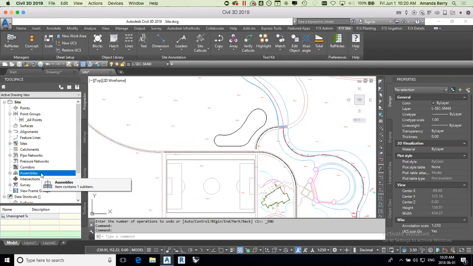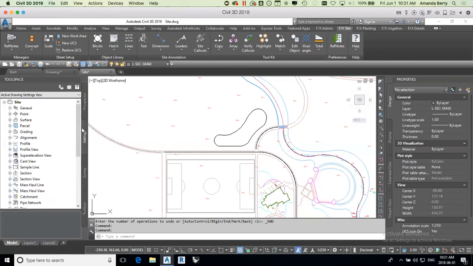And I'm going to show you what I use instead. I use grading instead. So that's Prospector. And then the other important part is settings. And settings is basically everything that you eventually make in Civil, how it looks. And everything in here is connected. So it's really important to get to know settings.